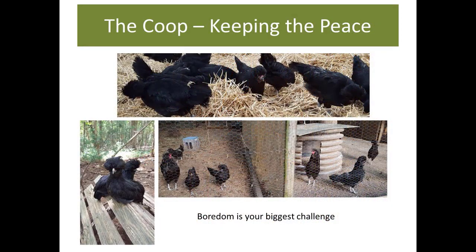Everyone's heard the term pecking order, and that's because chickens spend a lot of time trying to figure out who's boss in the flock. And that's because they're either overcrowded or they're just simply bored. So there are simple things that you can do to really alleviate that problem. One that I find is very effective is I'll get some straw and spread it out in the yard, and then sprinkle goodies in there like a little bit of cracked corn as a snack or some fruit or veggies, and they'll spend all day poking through that hay and keeping busy and being distracted from trying to pick on each other.